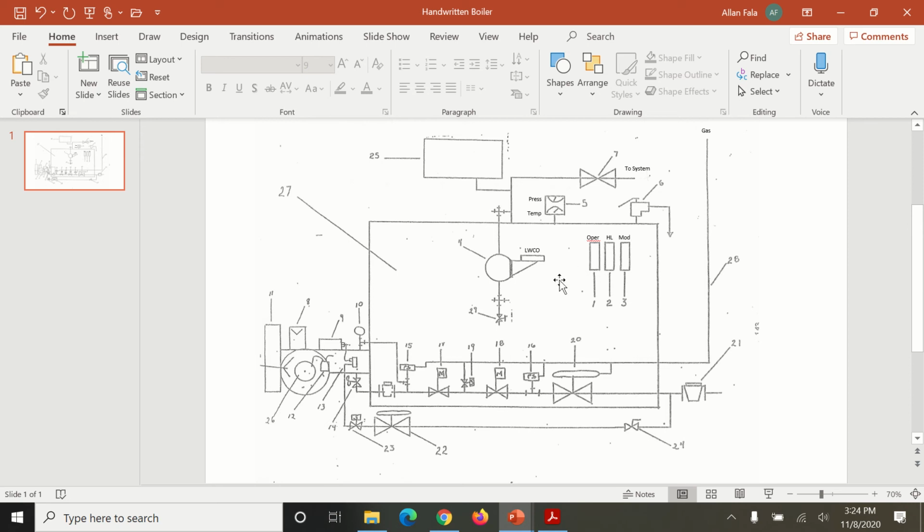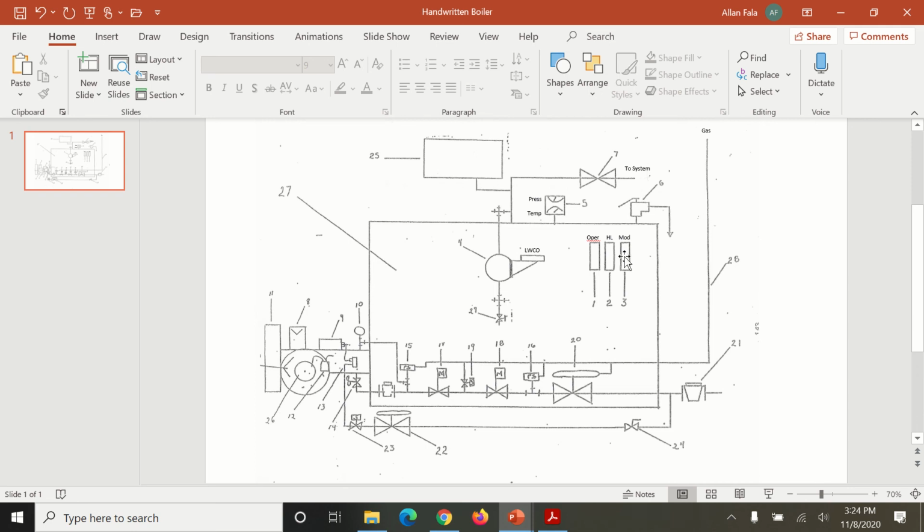The operating control would be the on-off temperatures that the boiler would normally cycle at. The high limit is typically about 20 degrees higher than the operating control. If for some reason the operating control failed, the high limit control would take it off. And it is required on all boilers that it has 2 controls, an operating control and a safety control.